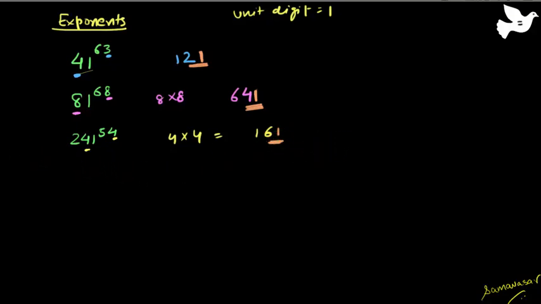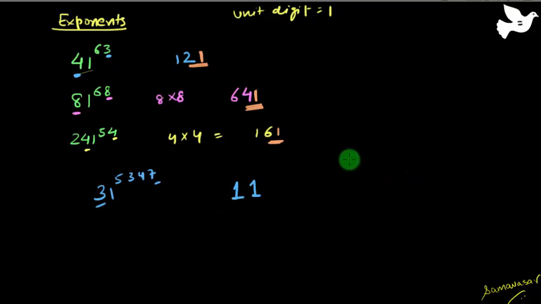So again, quickly when you do it in the exam, whenever you have anything, let us say I have 31 raised to the power 5, 3, 4, 7, let us say. So 7 into 3 is 21. So I have 1 and the unit digit will be 1. So the last two digits will be 11.